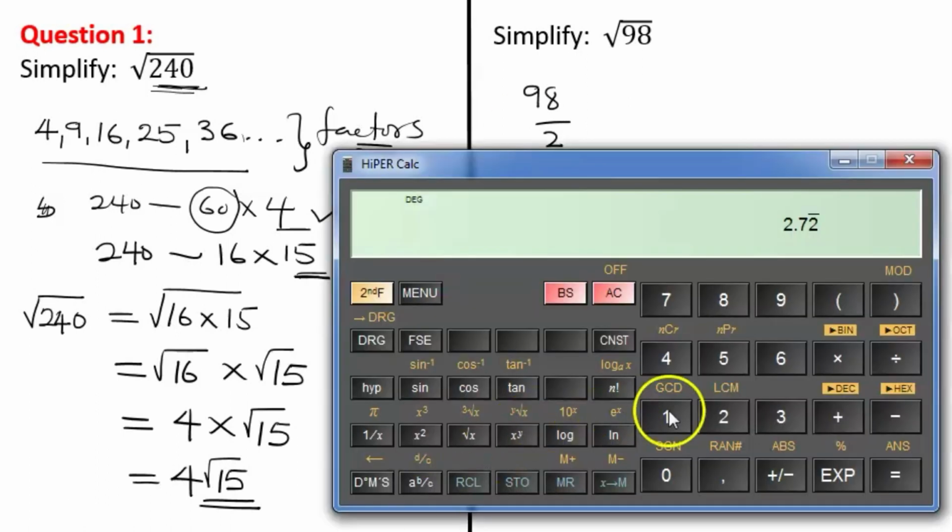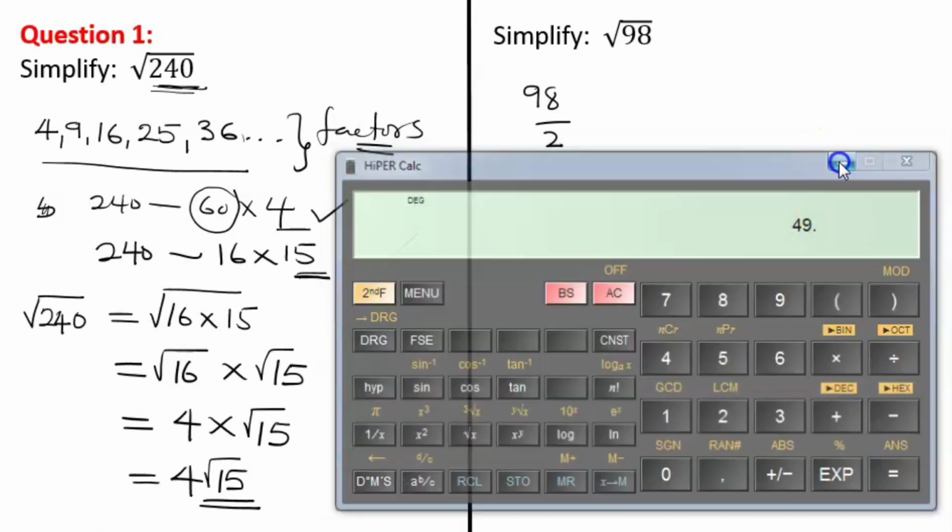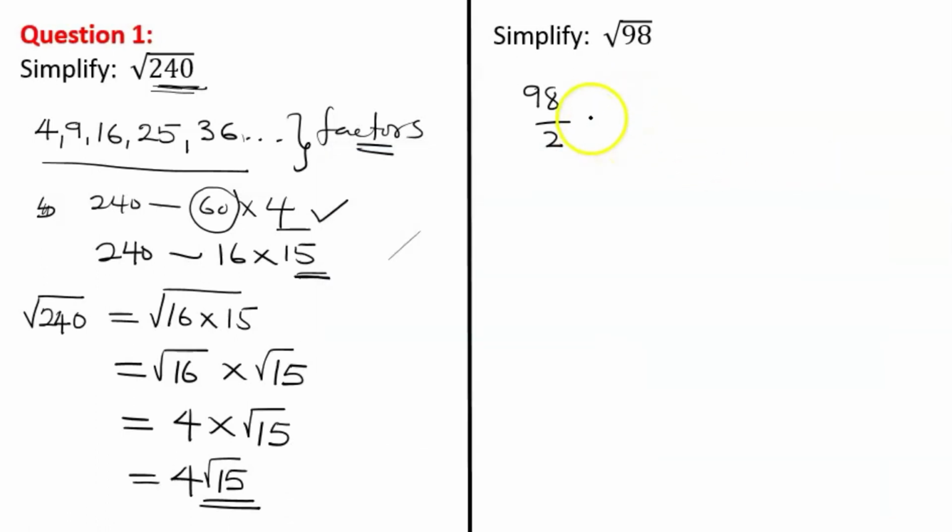So now let's try this. You will now have 98 divided by 2 is giving us 49. Can you see? So this is an exposure. You see now that we are able to have 49. And 49 happens to be a perfect square root. You see? So I don't mean you will not continue anyway. Let's assume you continue from 36. You check the next one, 49. You see, we will have gotten it.